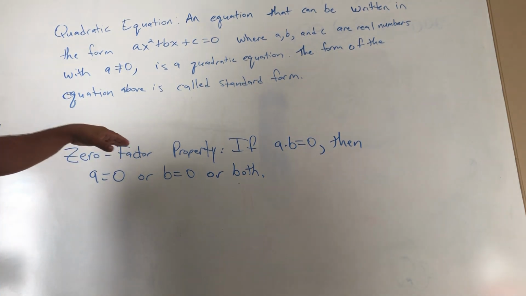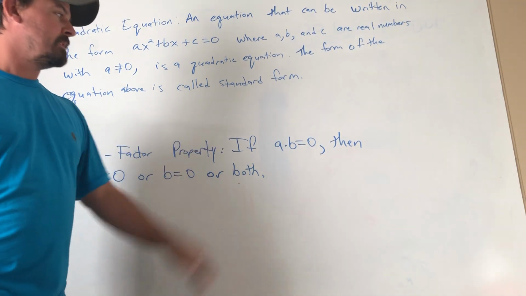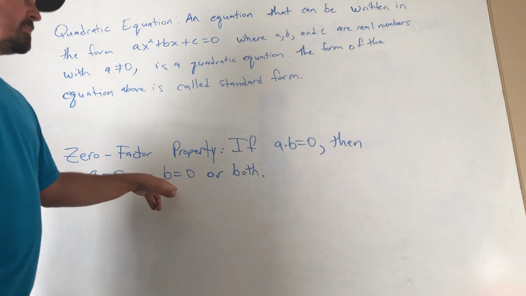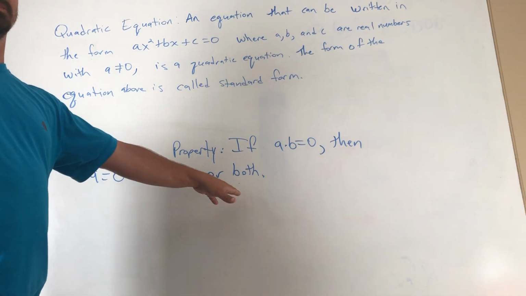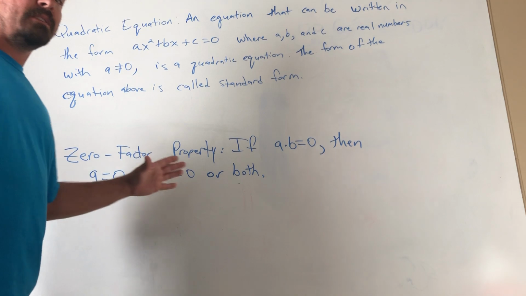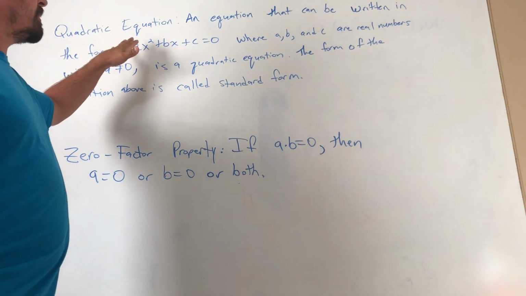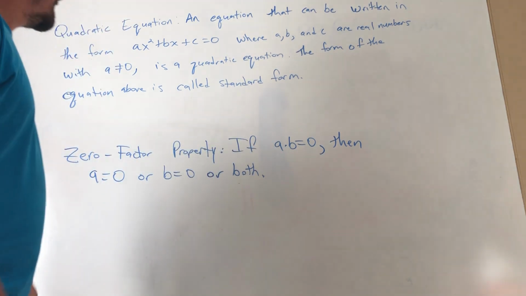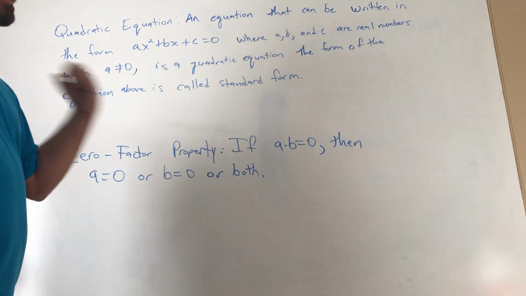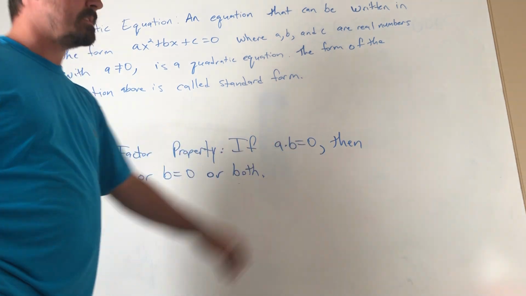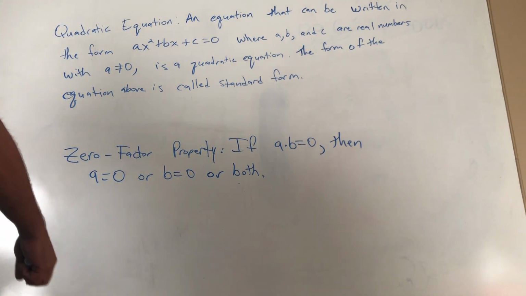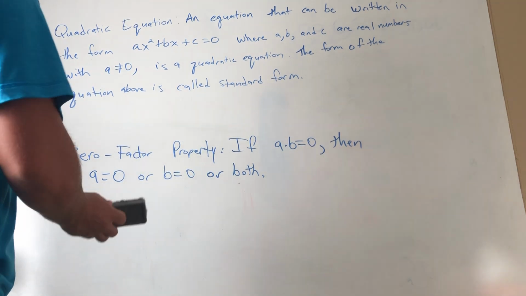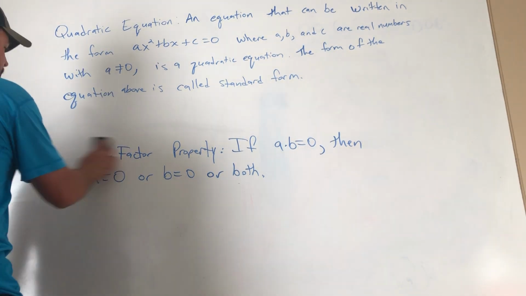Now, following that up, we have the zero factor property. That basically says that if a times b equals 0, then a equals 0, b equals 0, or they both equal 0. The reason we do this is we started out with a quadratic equation. If we could factor it, put it into two things that are multiplied, and either of those terms equals 0, then we could solve it, essentially. Or they could both equal 0. So, if you need to pause and write this down, go ahead. Let's move on to an example.